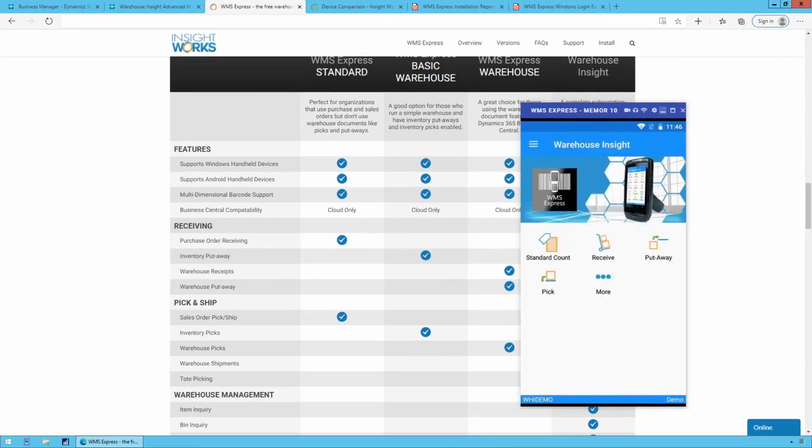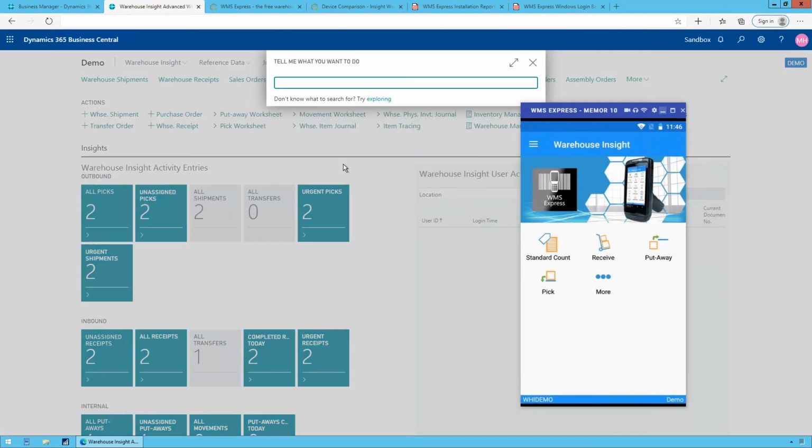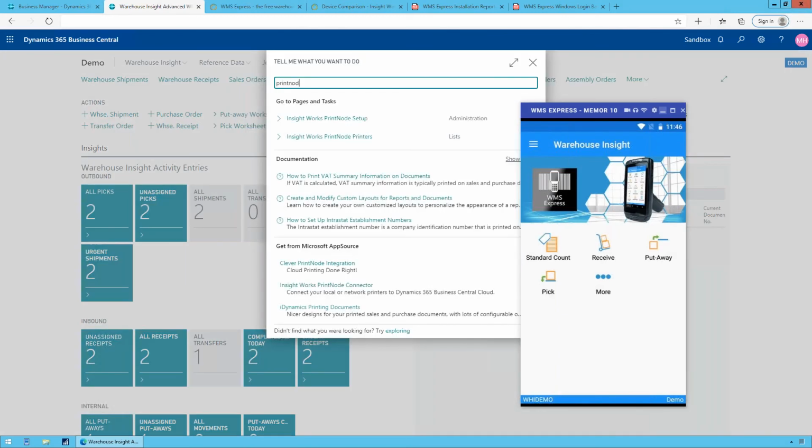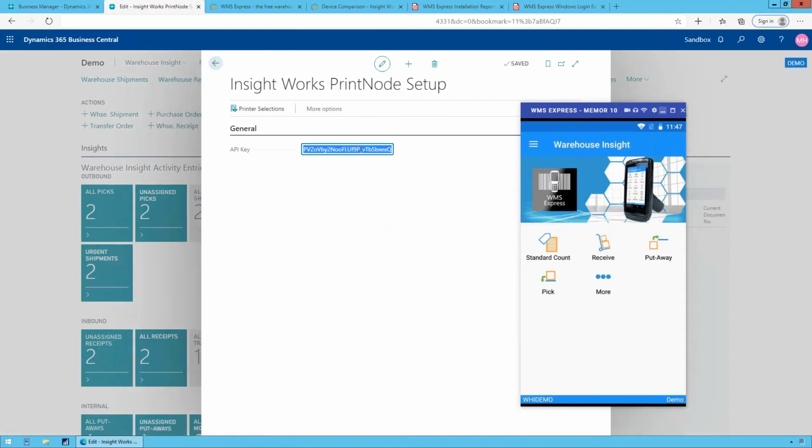When you do printing from the device, which entity executes the printing? Yeah, it's Business Central that does the printing. But if you're doing cloud printing, you need a cloud print service like PrintNode, which is the one we support natively. You need to set up a PrintNode account, and if you download the PrintNode connector from AppSource, there's a little video there. You can set that up, and PrintNode is actually the thing that's going to print the report out to whatever local printer you have.